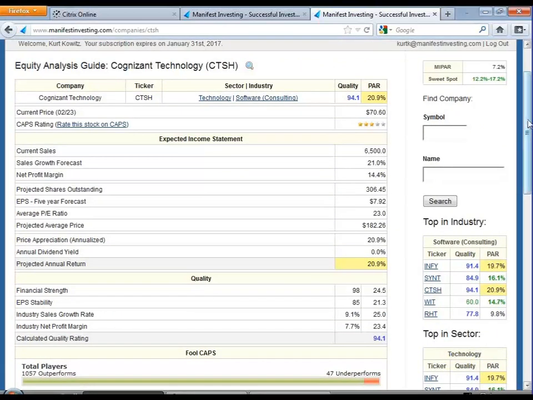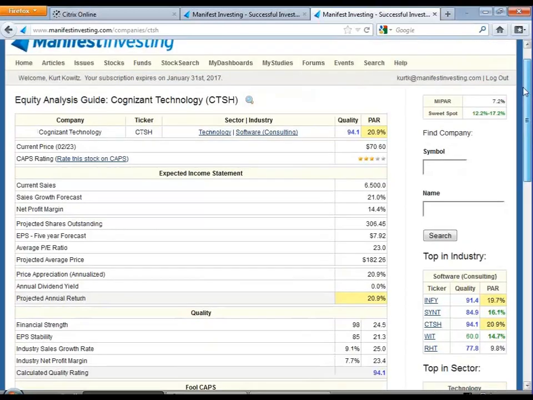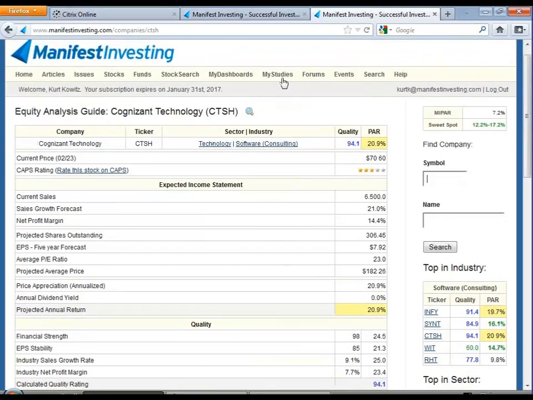So again, in this case, we're looking at a 20% growth stock. That's pretty ambitious, and again, that's the analyst consensus. Net profit margins of 14, those are probably also pretty robust, probably headed down if I had to make an educated guess, and a fairly decent average PE ratio, so that does add up to a fairly high projected return. You'll see a similar return from Infosys Technology right now also.